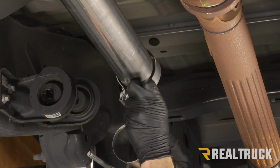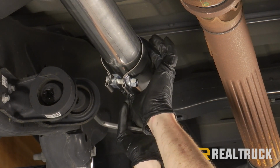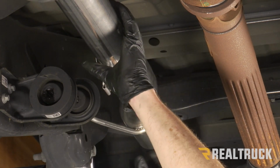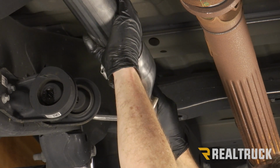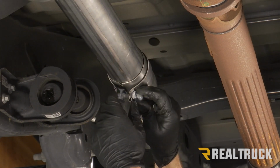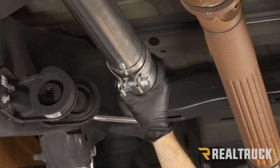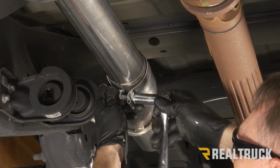So what we're going to do is set our exhaust clamp in place and then line this up to the factory hanger bracket. And we're just going to tighten this down a little bit for right now. We're not going to get it tightened down all the way because we still want to be able to line everything up. I'm just using a 15 millimeter for this.